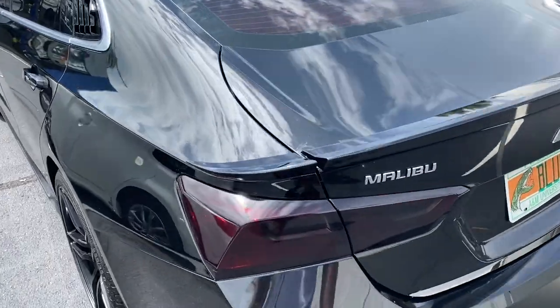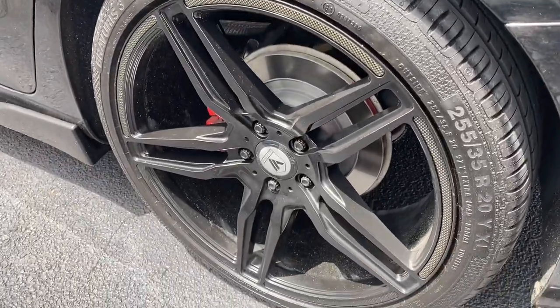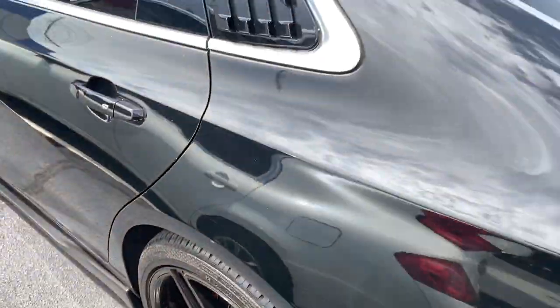So today I'm going to be changing my calipers as well. As you guys know, they are red. So I'm about to change that. It's starting to chip up a little bit.